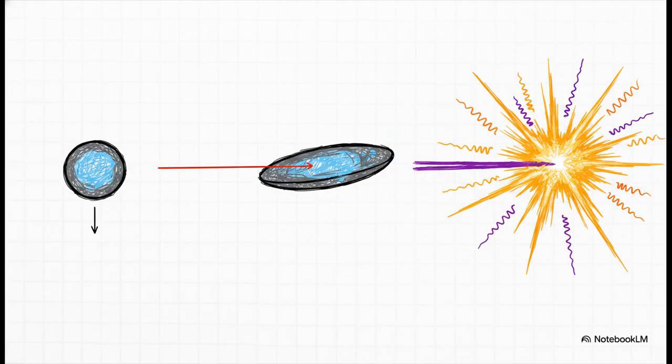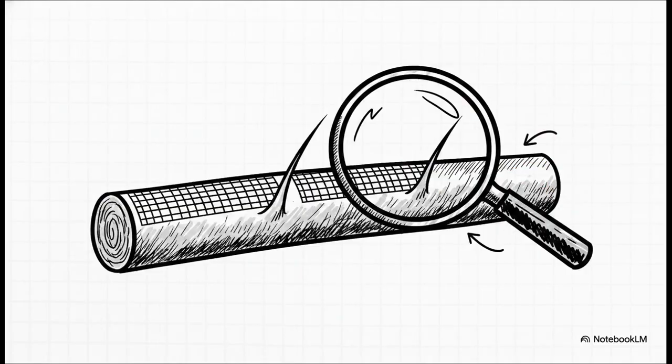Creating that extreme ultraviolet light sounds like something straight out of a sci-fi movie. Inside the machine, tiny droplets of liquid tin are fired through a chamber at 50 meters per second. As a droplet falls, it gets blasted by a high-power carbon dioxide laser twice. The first laser pulse smacks the droplet and flattens it like a tiny pancake. A split second later, a second massive laser pulse vaporizes that flattened tin into a glowing, highly ionized plasma. That glowing plasma emits the exact 13.5 nanometer EUV light we absolutely need to print our chips. That incredible flash of EUV light bounces off perfectly smooth mirrors and projects our chip design onto the wafer.